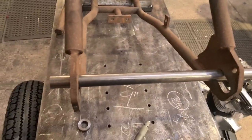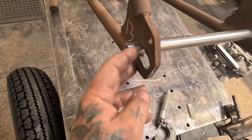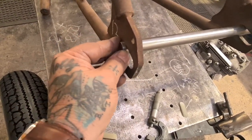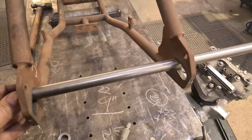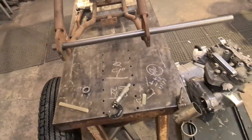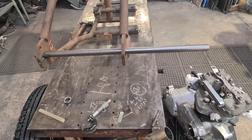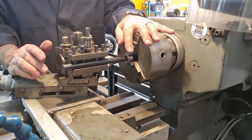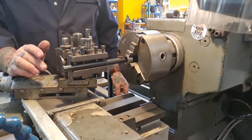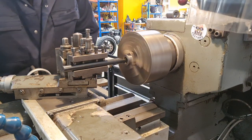Then we've got to look at length and whether or not we're having any wheel adjusters on the outside. I wouldn't bother. I think we're just going to chop a length and cut a thread on each end. That would be my bet. But I'm not sure. We'll have to think about it and see what we end up doing, eh? So we're just going to give those a quick bore through, just a touch, like a spring pass, to give me a little bit more clearance now that we have got the material for the spindle.